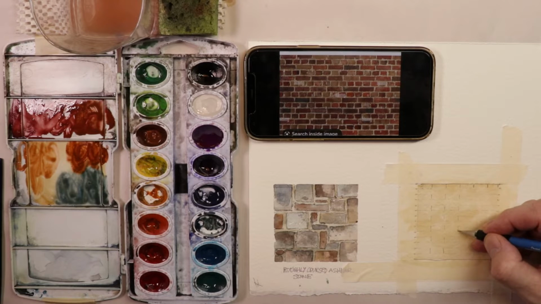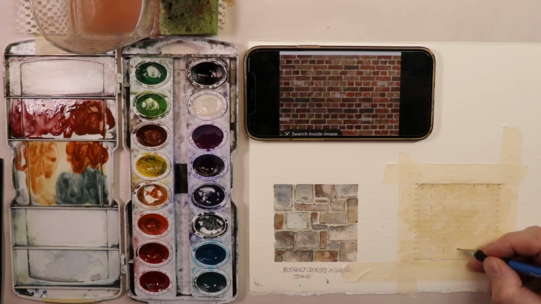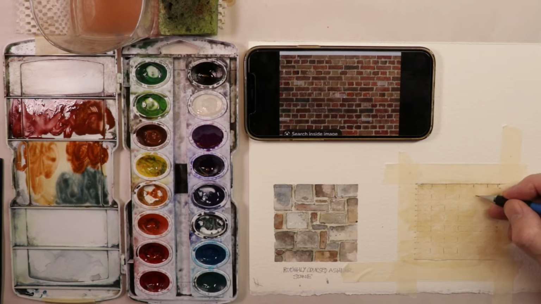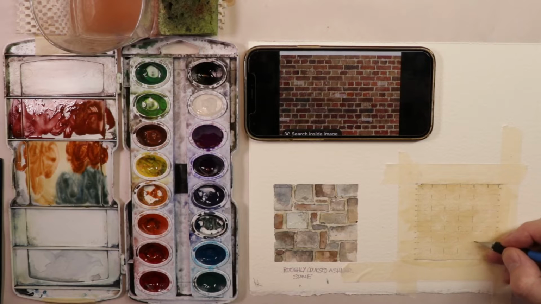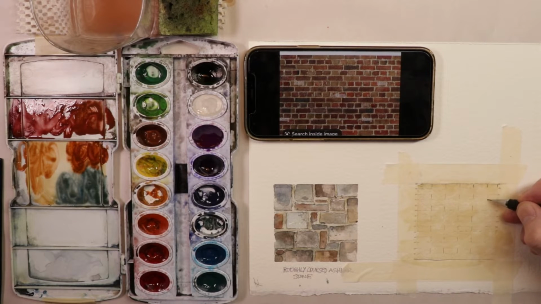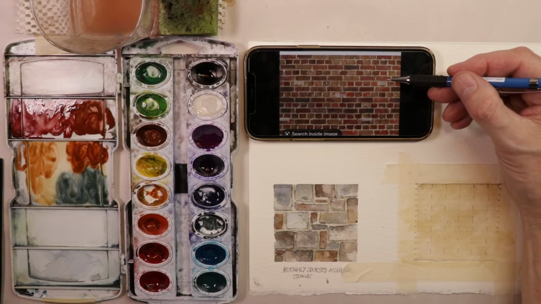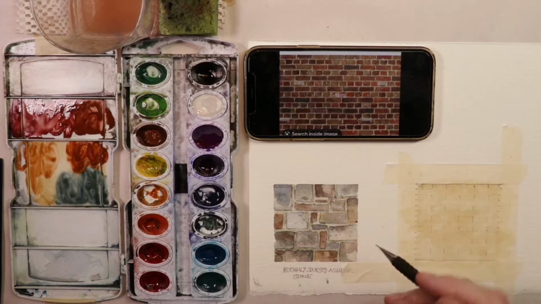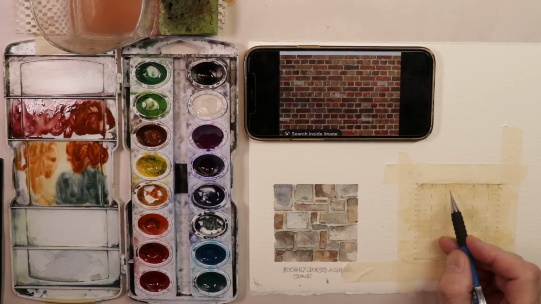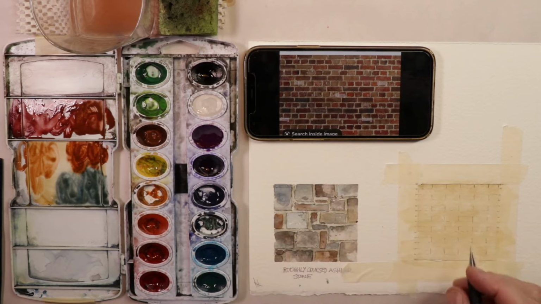So these will follow the same pattern. Here, a whole brick here, a whole brick there, right down the line, like that. Over here, same thing. Like that. So now you have all your whole bricks that go right down the coursings of the brick, and then in between those you have half bricks.